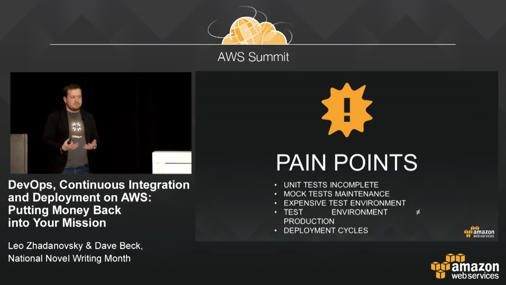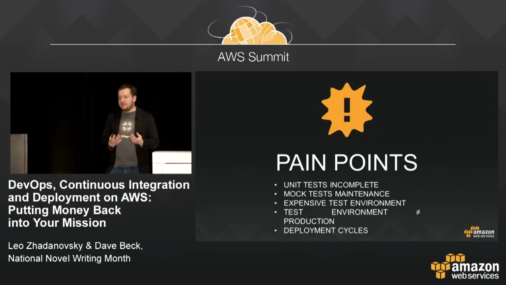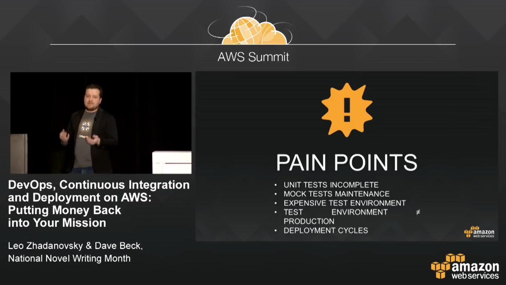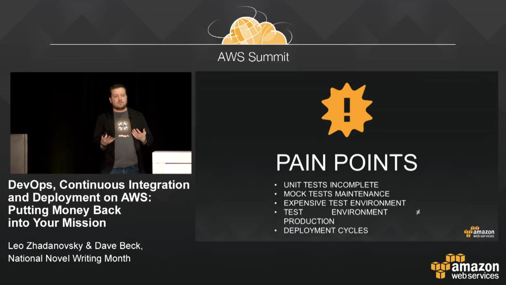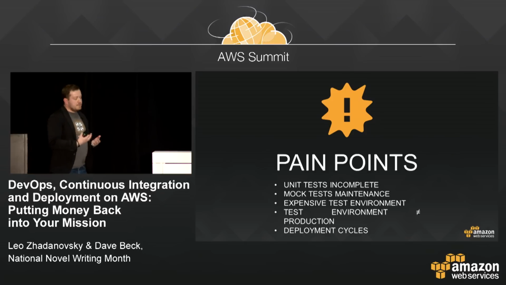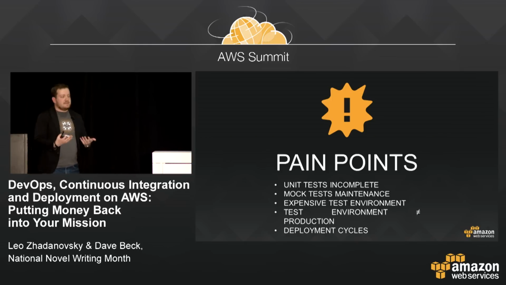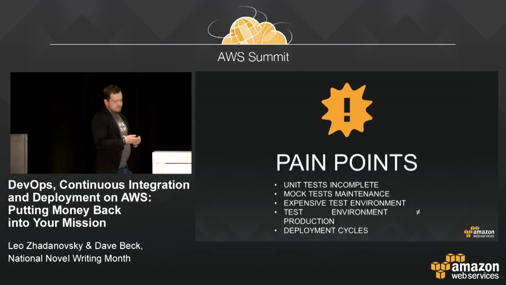That can be expensive. That means you have to double the amount of resources that you have for production just for testing. And if you have a project that's short-lived, that didn't work out, well, you've now bought all this hardware that you have to keep just for a test environment. So it's really a big problem there. But in AWS, it's elastic. So you can bring up a test environment for a few hours that's exactly the same as your production environment, and then you can turn it off. So this solves this problem.